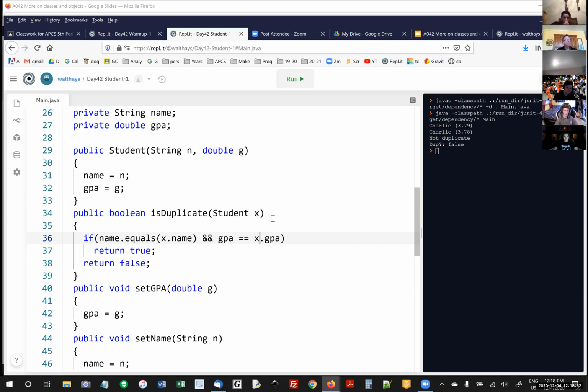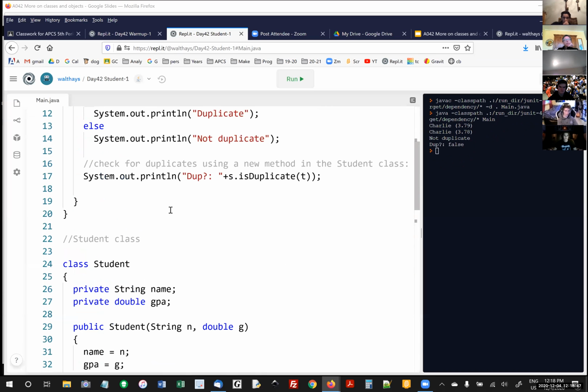I'm not finished, but I'm just stopping in case I've freaked anybody out. I want to show you, okay, so then the print call up here, I'm saying system.out.println, and then I just put this dupe here so we'd know what was happening on this line, and then I'm just doing s.isDuplicate with t in there.